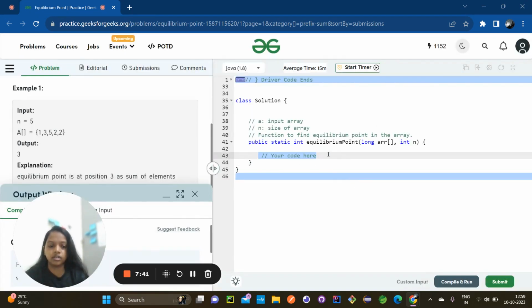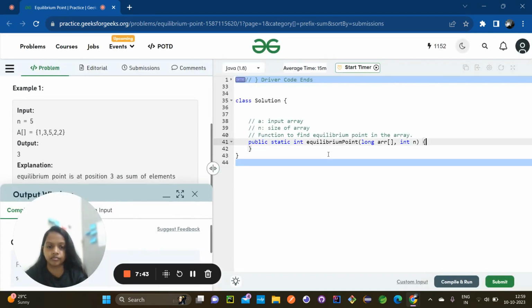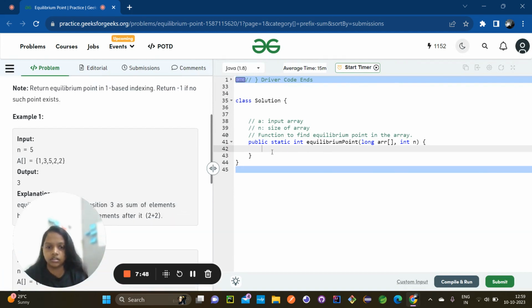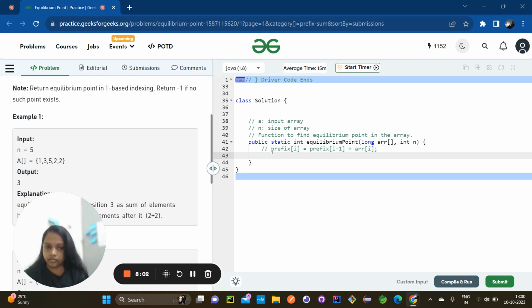So what we are going to do, if I find the prefix sum array, we already know the formula: prefix of i equals prefix of i minus 1 plus arr of i. Okay.